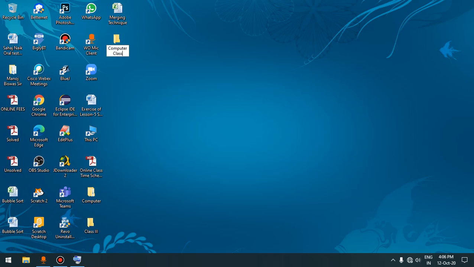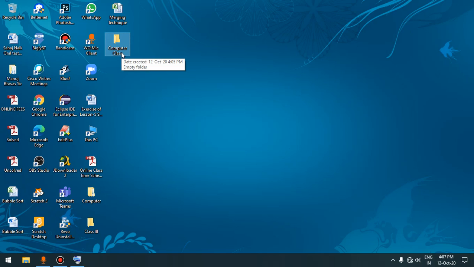Computer class. After typing the name, we will press the Enter key on the keyboard, and our folder will be named. Now we have changed the name. So in this way we can create a new folder and name it.